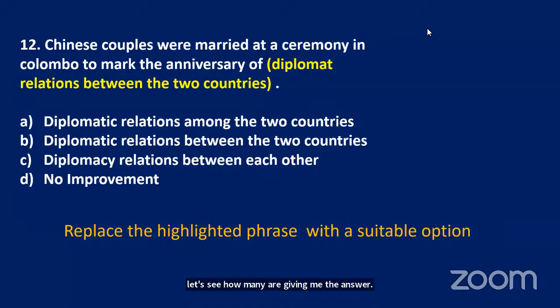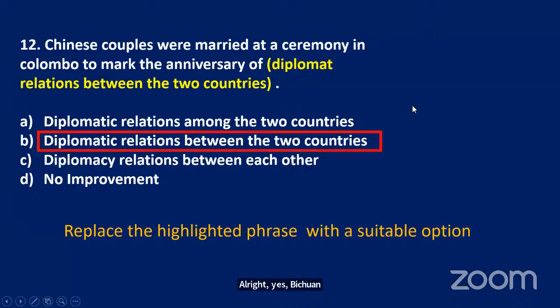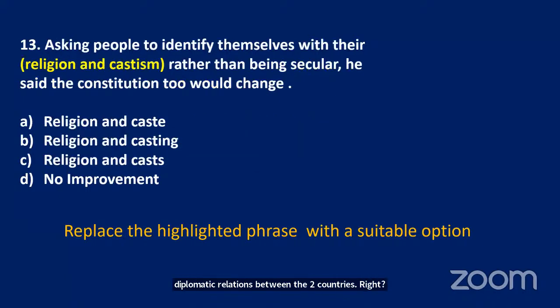Okay, let me check the chat box. Yes, Sai Vardhan, you're right. Gayatri, check your answer. Akhilesh. All right. Yes, Vaishnavi, Vishwan. Almost many are giving me the answer. Let's see. The correct answer is option B. It is diplomatic relations between the two countries. All right. Good to those who have given me the right answer.